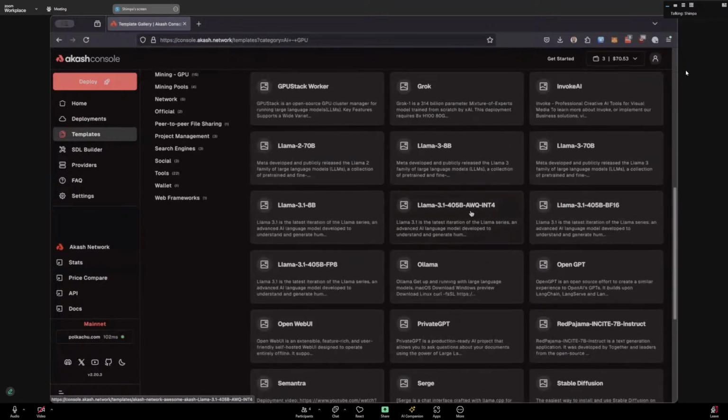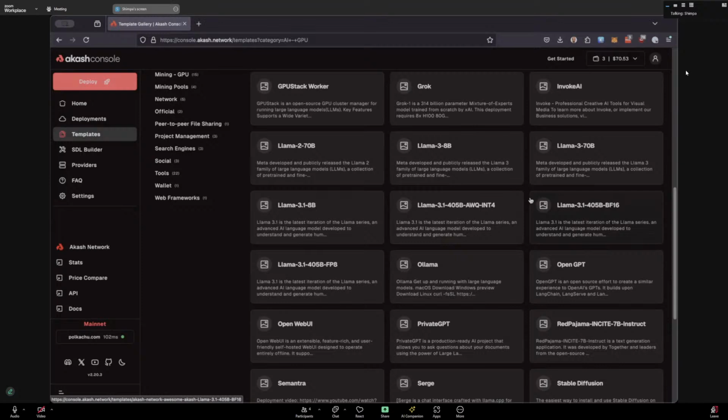For instance, these Llama 3.1, 405 billion. And these are even more. It's again 405 billion, but BF16. So these require a lot of computing power, basically 8 really high-end GPUs, terabytes of memory, etc.